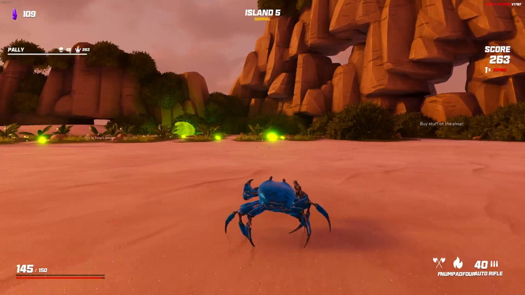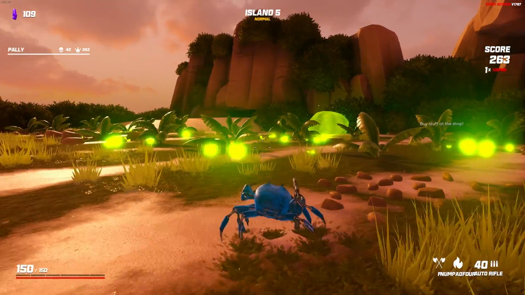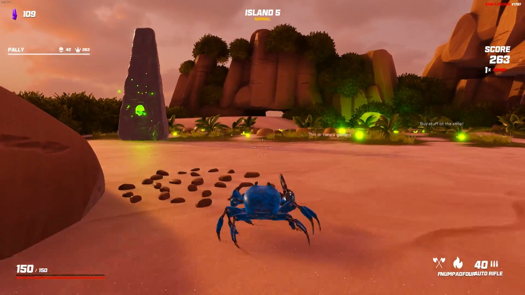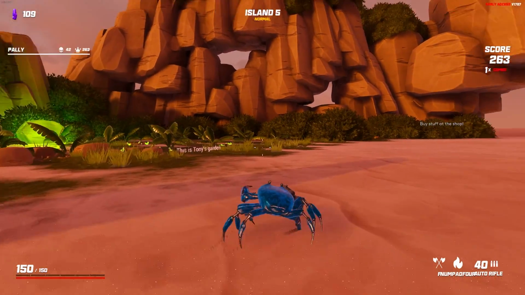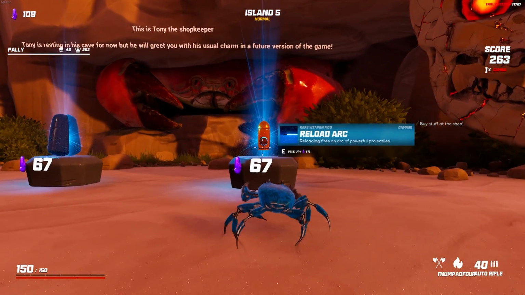Tony also has a very nice garden that always has healing here. So even if you're beat up, even if you have 1 HP, there's always hope that you're almost at Tony's garden. You can almost get your healing back. The run always has a chance. Let's see what we got over here.